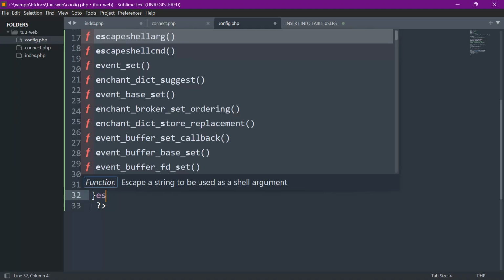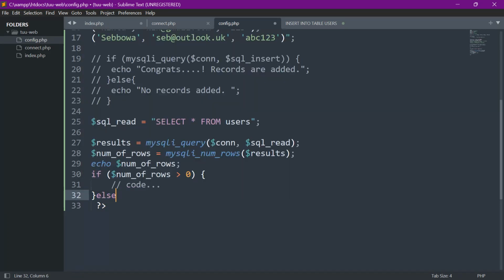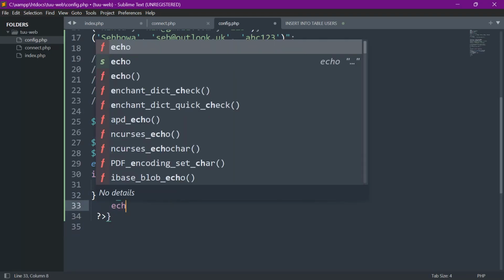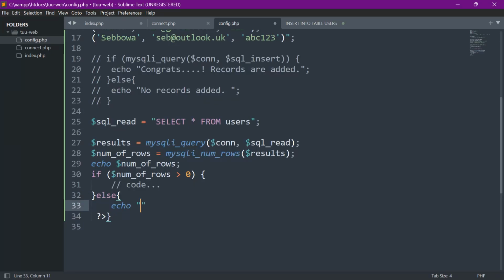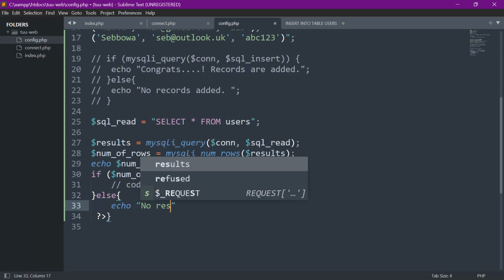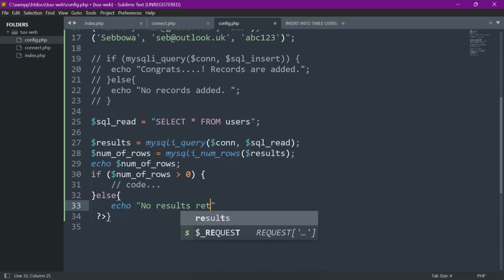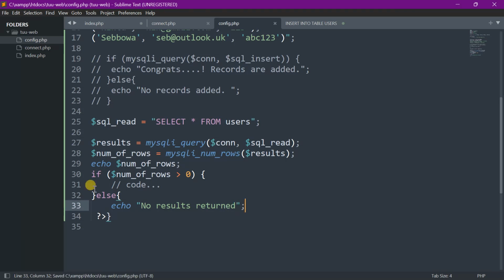Then if it is less than or equal to 0, else, we shall say no results returned. That means our database does not have any information to give us, because the rows will be equal to or less than 0.